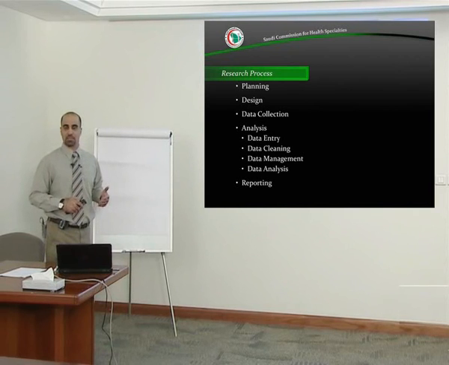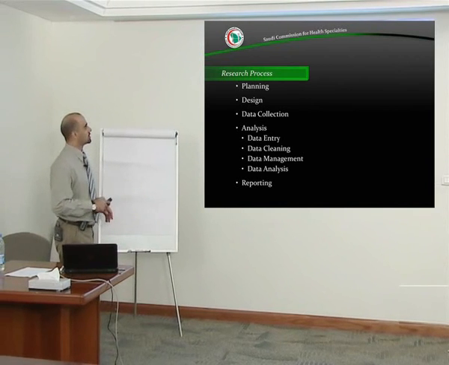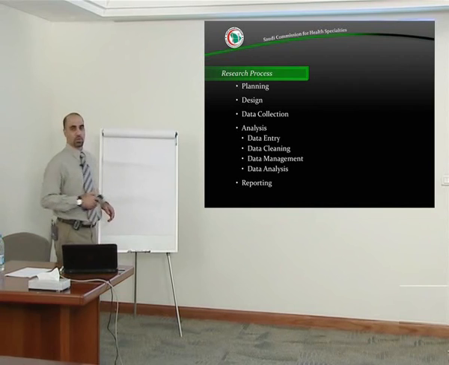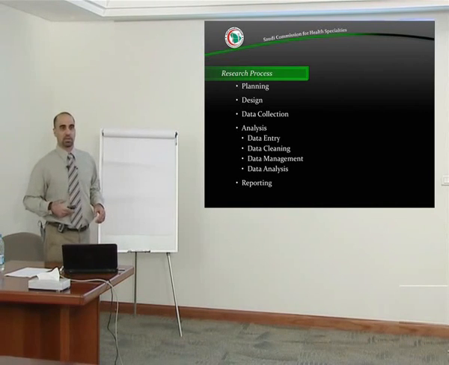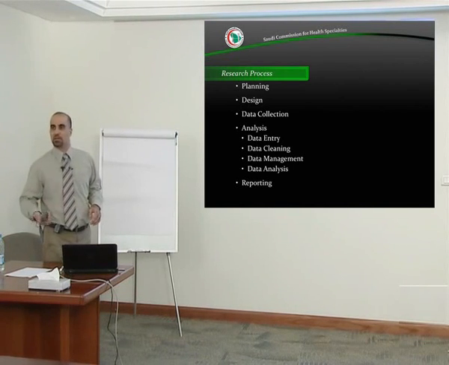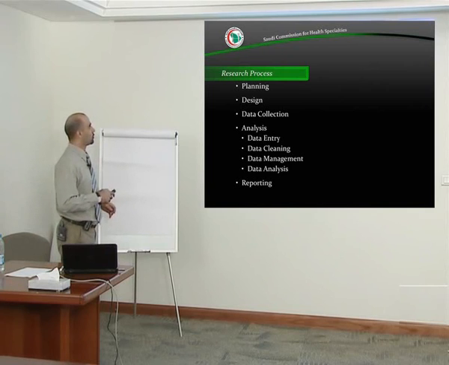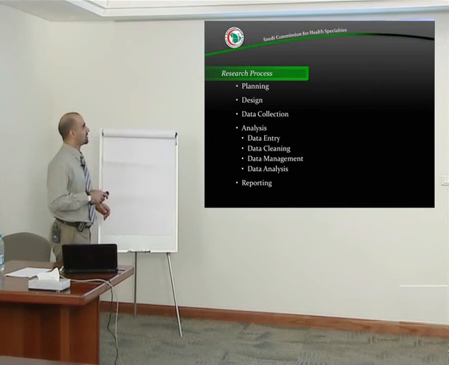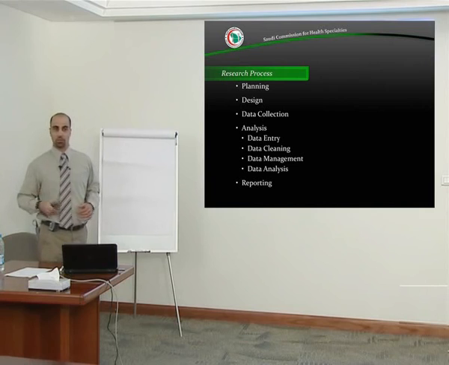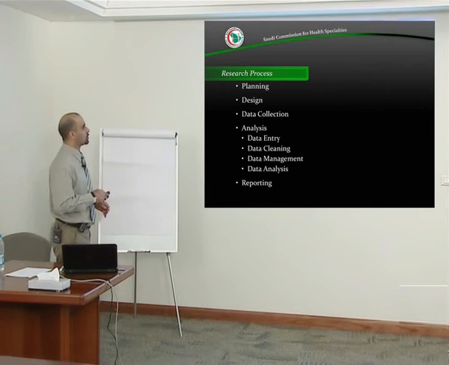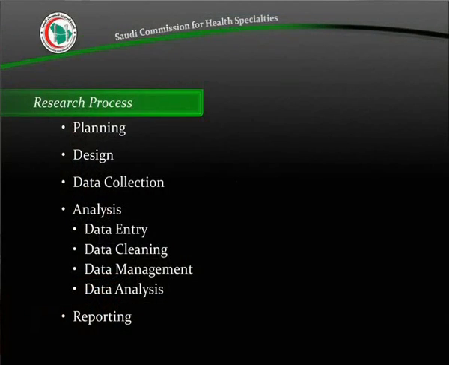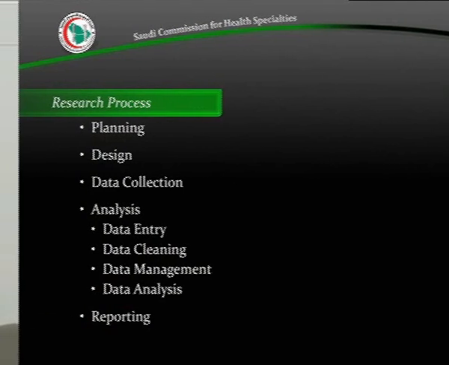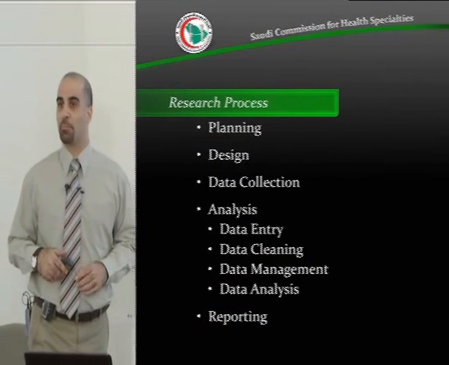So this section is going to be about the research process. And the research process, as I would like to introduce it in this topic, is starting from the planning. You know what the planning is. It's where we plan our design, the study, the proposal, and so on and so forth. We have the study design. We have the data collection, where we collect data into our study. We have the analysis part. But in the analysis, you have the data entry. You have the data cleaning, the management, the data analysis, and the reporting.